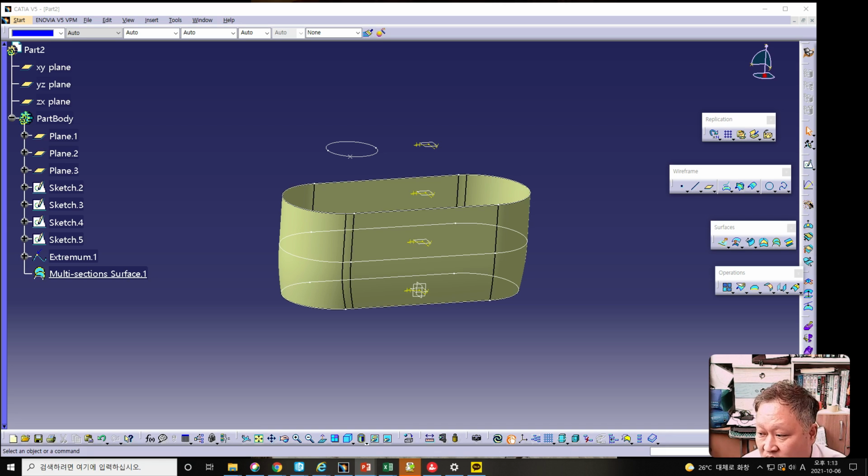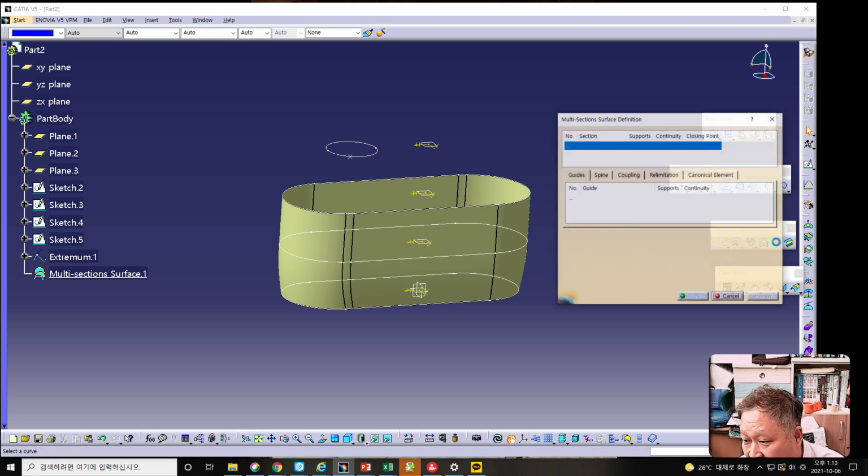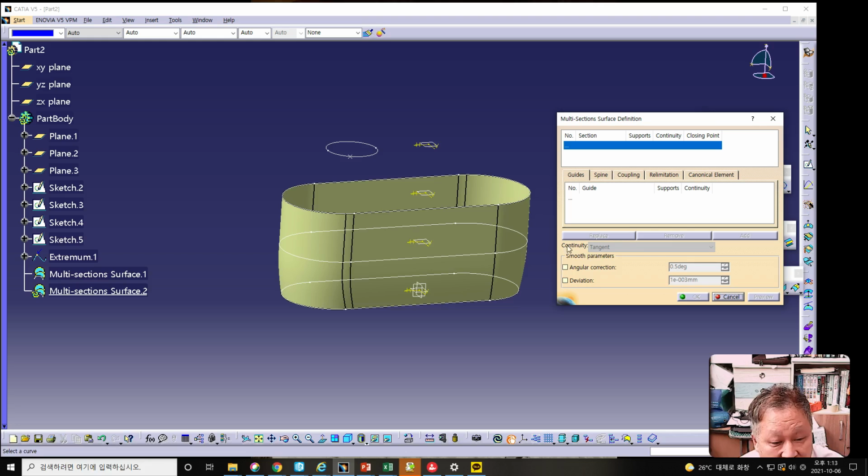And the next one, if we finished it, then we should connect the entrance of the bottle to the ink body using multi-sections surface once again. In the case of this first one, it should be selected, and the closing point is right here in this part.